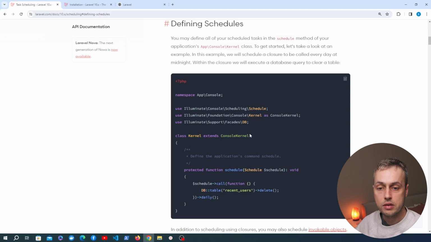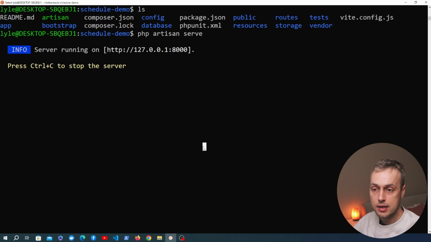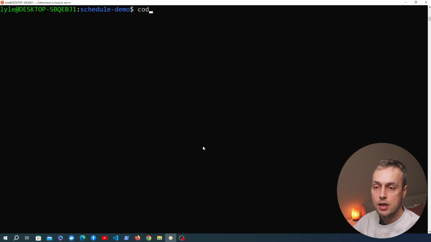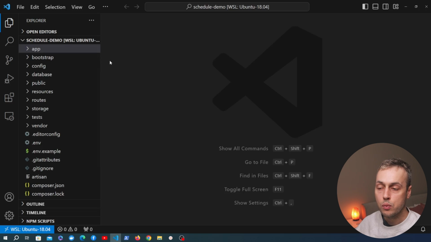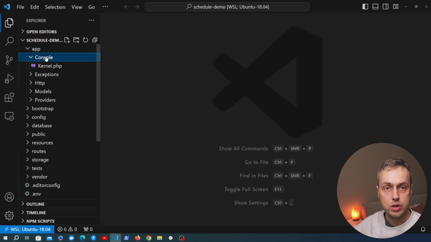As it said here, we define scheduled tasks in a kernel class. So that's this class here, which defines a schedule method. And the Laravel scheduler is passed in via dependency injection here as a parameter. And within this schedule function, we can define as many scheduled tasks as we want. Now let's go to VS Code and we're going to look at this particular class. So what I'm going to do is stop the server here and I'm going to open this project in VS Code, and that brings up this page here, and what we're going to do is go to the app directory, and within there is a console subdirectory.